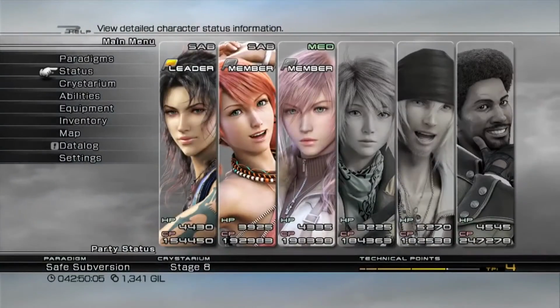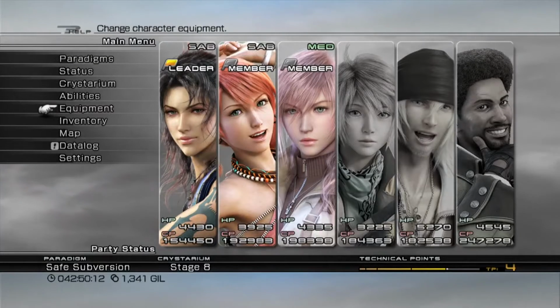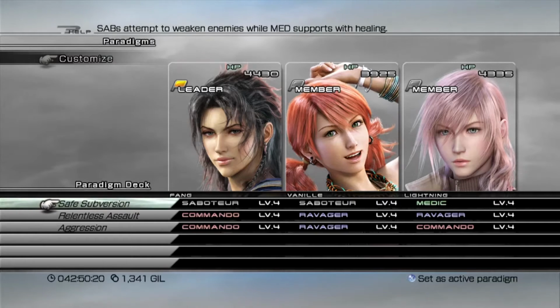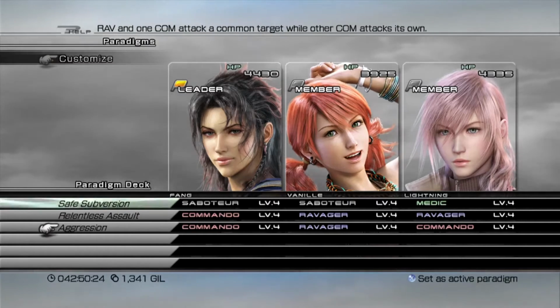And just so you're aware, I switched Vanille back in. I gave her all of Hope's accessories, which for the record are Sprint Shoes, Blessed Talisman, and Sorcerer's Mark. And our paradigms are safe Subversion, Relentless Assault, and Aggression. Our strategy is going to put Slow, Deprotect, and D-Shell on the mark, and then just switch to Relentless Assault to stagger him, and then Aggression to do some damage once he's staggered.